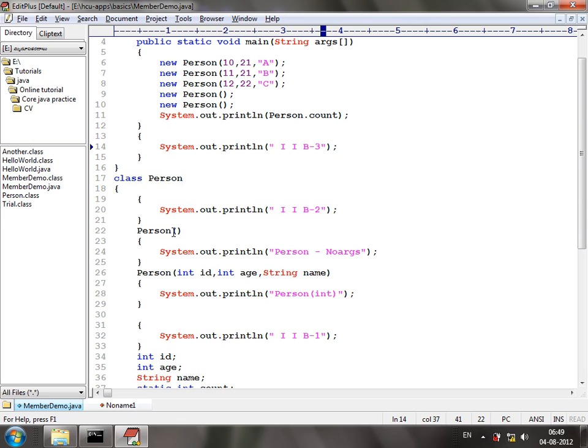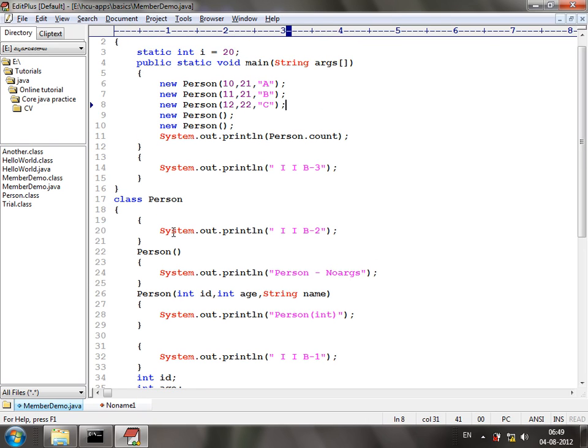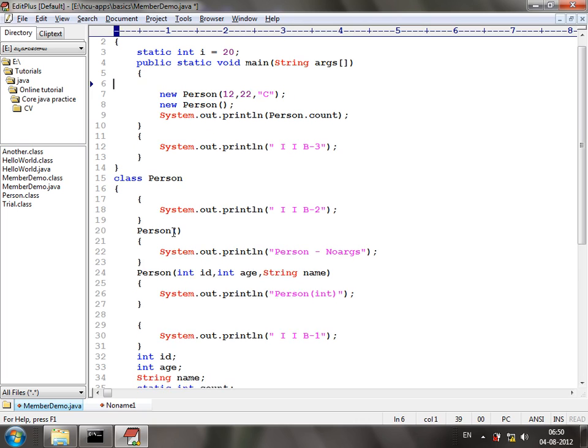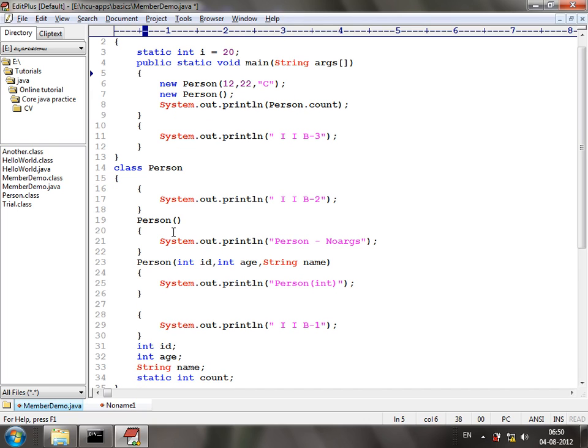Now, just tell the output. Let me create very simple objects rather than creating 5 objects. Let me create only 2 objects. And let me remove even this.